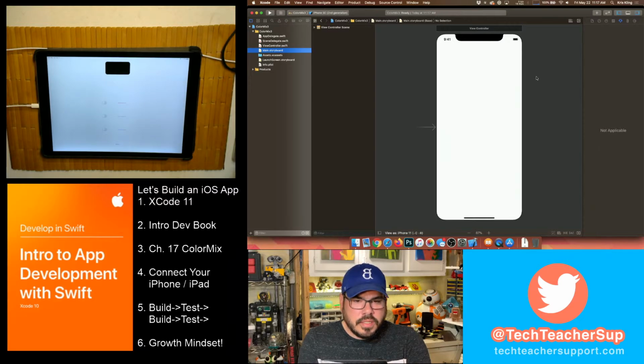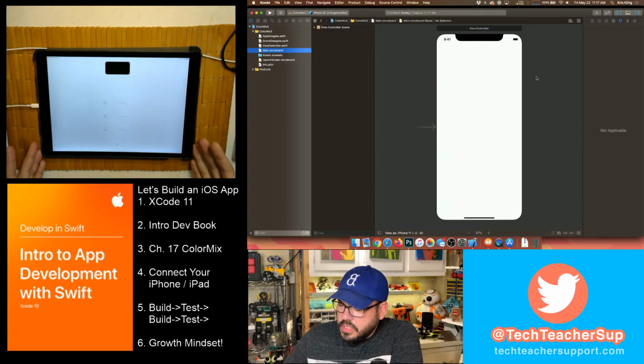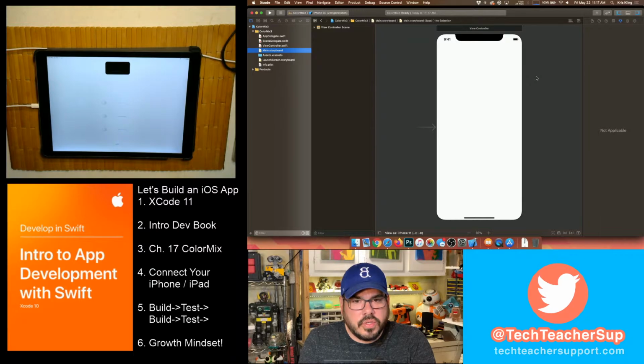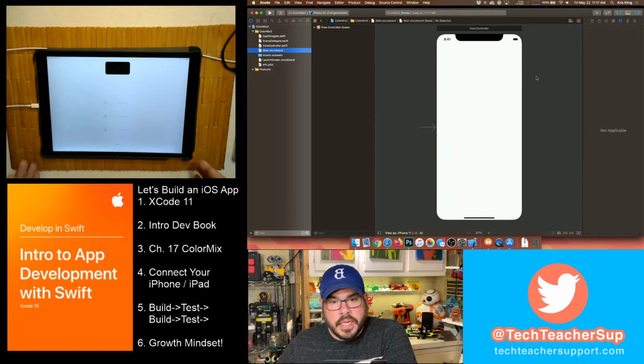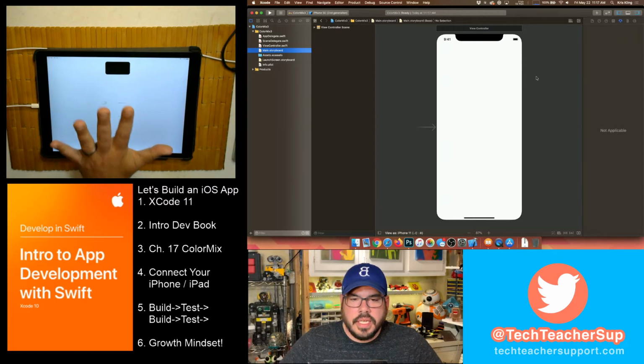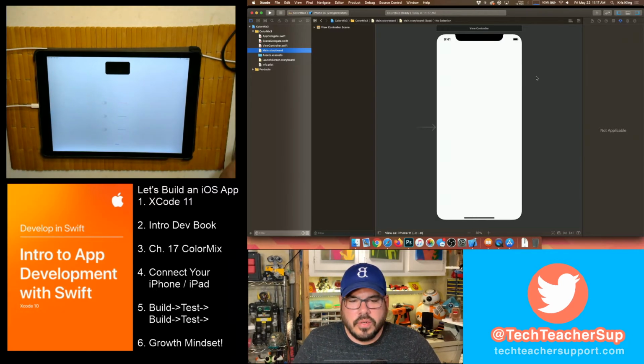Perfect. Now, if you're using the simulator, if you do not have a physical device connected that you're working on, like this iPad, just leave it as this iPhone. You can build it right in here and follow along. But what I always do with students is make sure that the device they're using to connect with is the same on their screen. So if you have an iPad Air or an iPod Touch or whatever device you have connected, I like to match that. So what I'm going to do is show you how you can change what device you're building on.